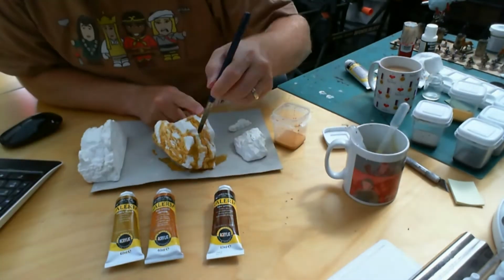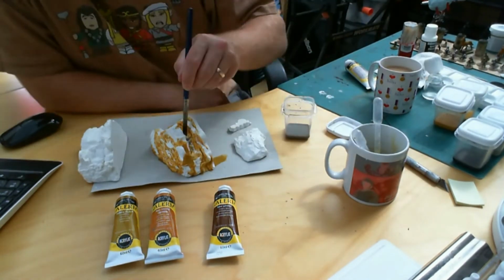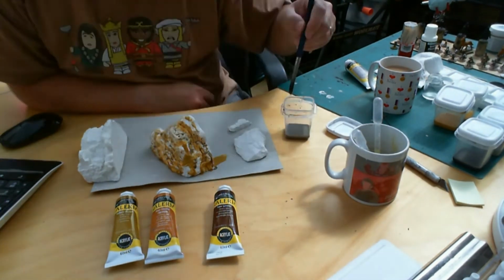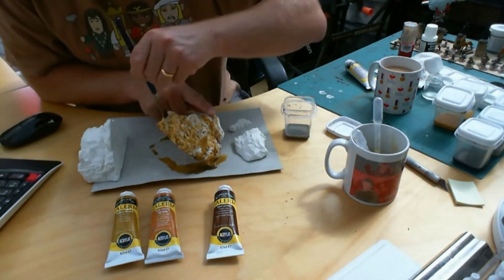And really at that stage, according to Woodland Scenics, you stop, but I'm just going to adapt that technique. And what you can see I'm doing now is washing over the raw umber just to blend it into the yellows and oranges, because what I want is a darker browny orangey rock.